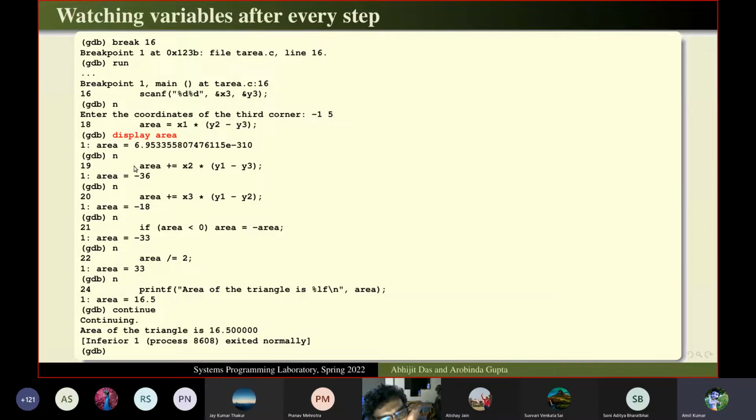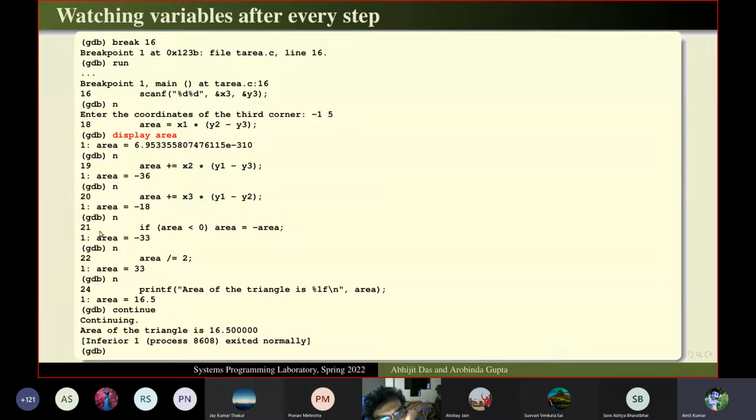Yes or no? Yes, sir. Sir, we have specified n. So why is the debugger taking this display area as its command? N is next, yes. The point is that you say it once, and it will keep on printing this after every line.